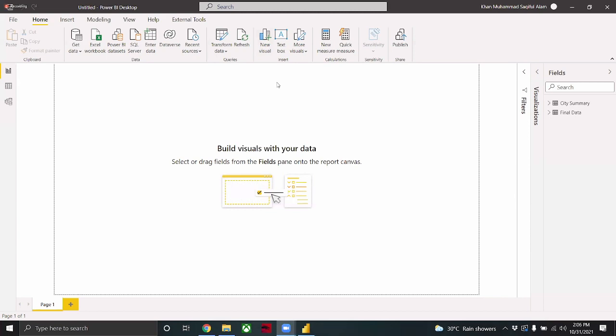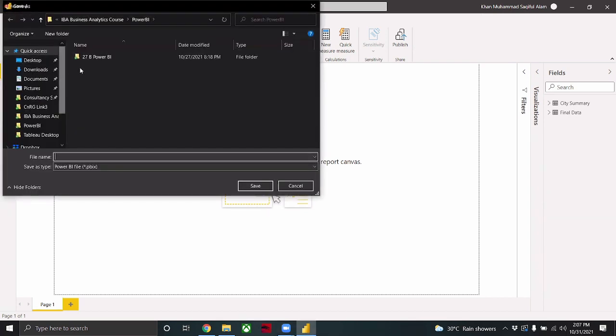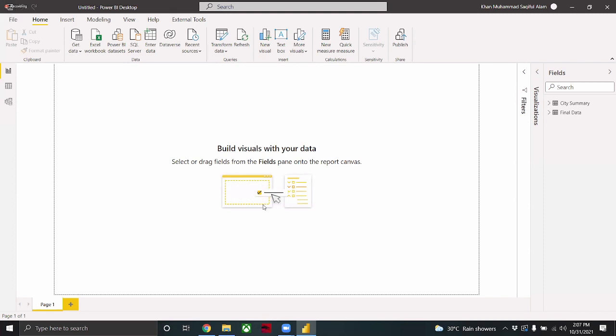So it does have autosave, honestly, but the free version of Tableau is a little unstable at times, which is why I prefer saving as regularly as possible. That way you don't lose work, because trust me, I have had experiences of losing 2-3 hours of work. So I would prefer regular saving, pressing Control S. You don't lose a kidney to press Control S. So regularly just keep on saving.